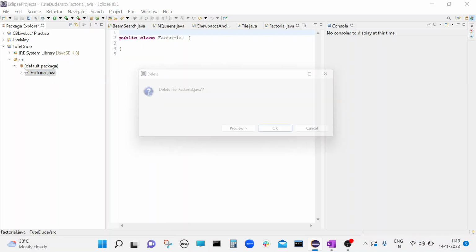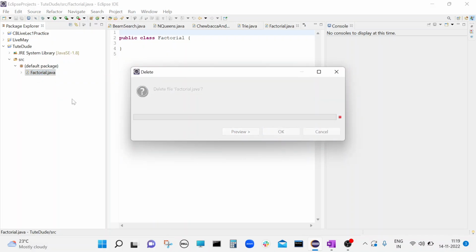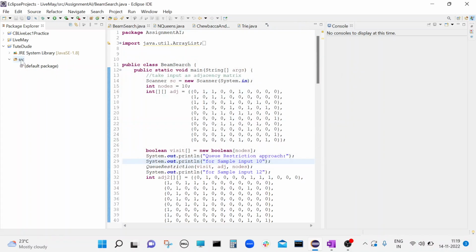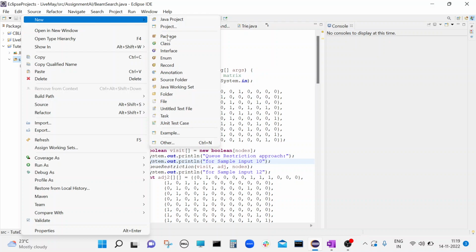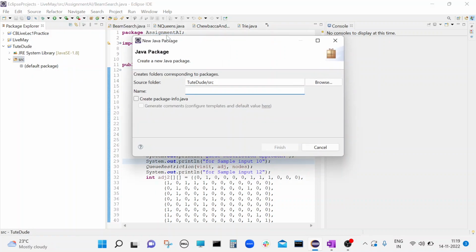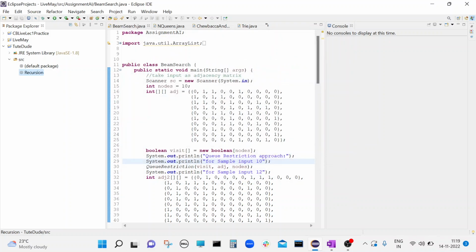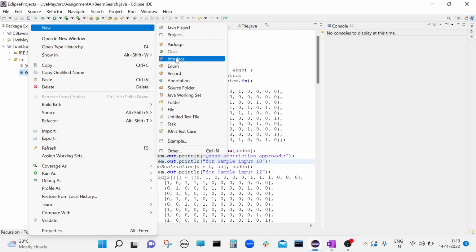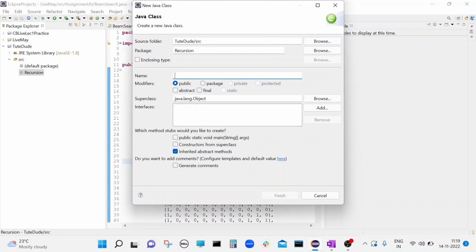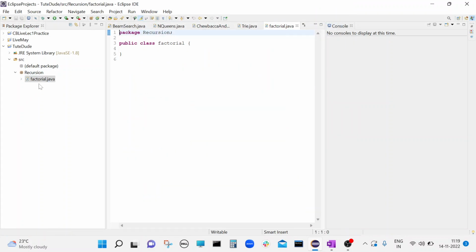Delete. New package. Let me say recursion. Finish. Here I'm going to create a Java class, factorial.